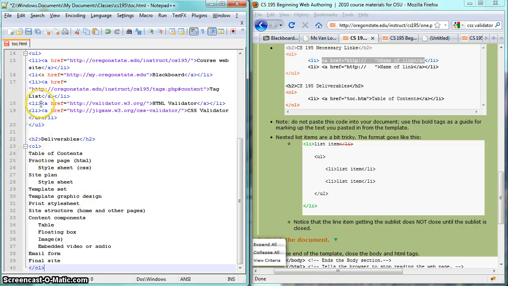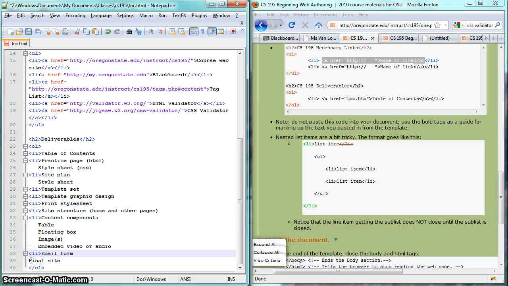And like the unordered list, each of these line items is going to get a corresponding LI tag. Make sure to add the ending tags, the closing tags.